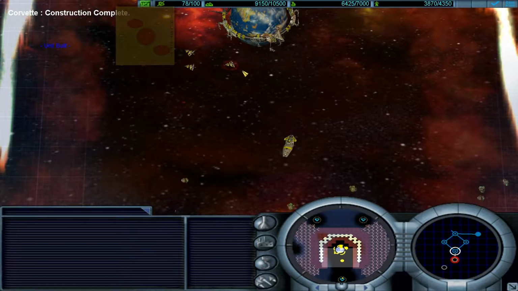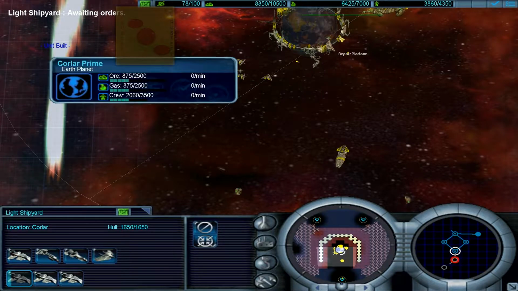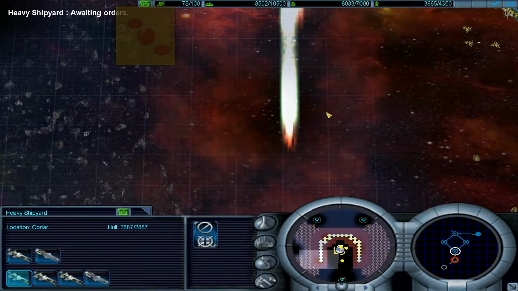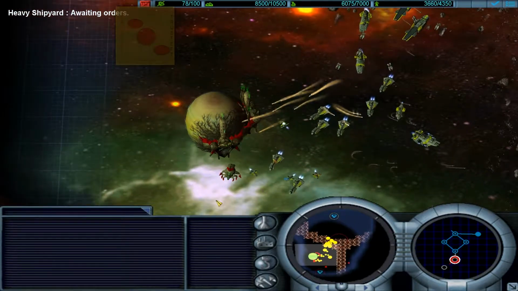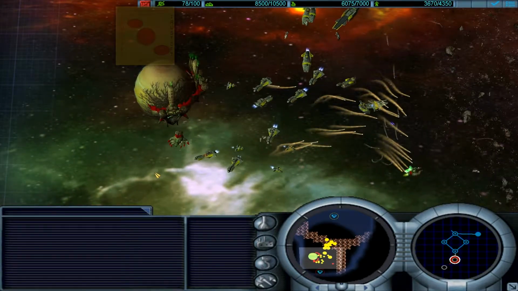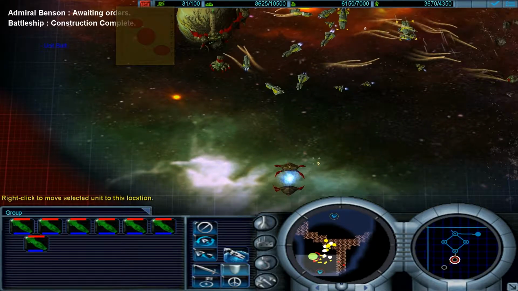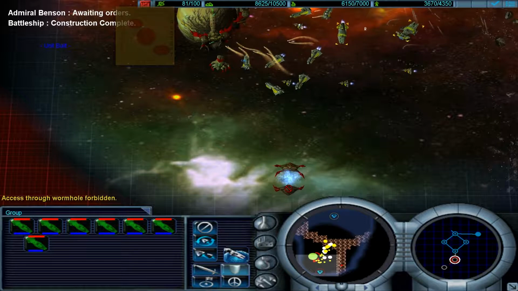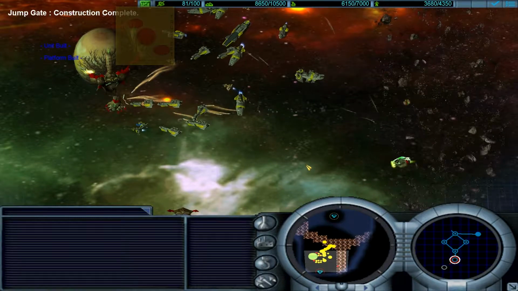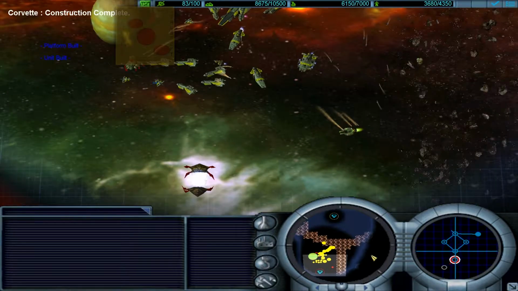Almost ready. Alright, let's build more ships. A couple more corvettes and already building heavy. Alright, build and one carrier. What are you firing at? Oh my. Really? Alright. Battleship ready for service. Why can I not attack this? Yes, I can. System supply lines activated. Finally. Not finally, I mean just did it.